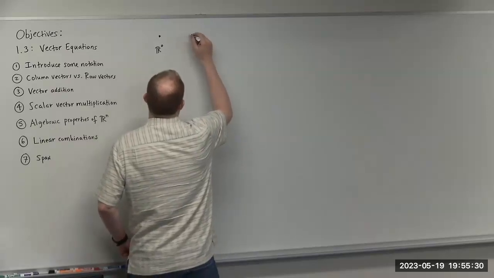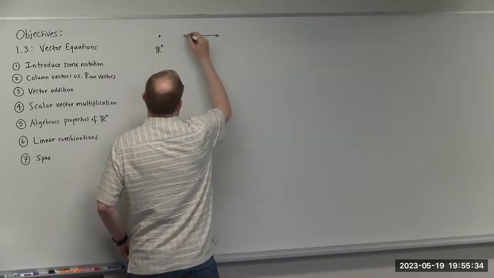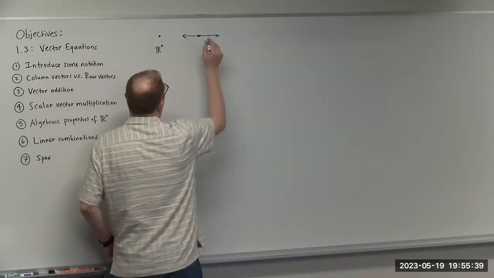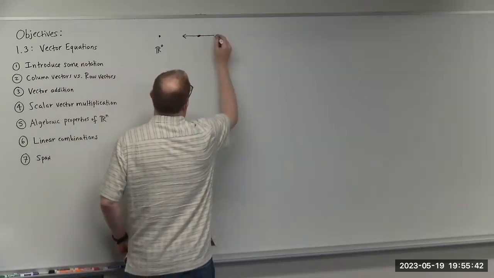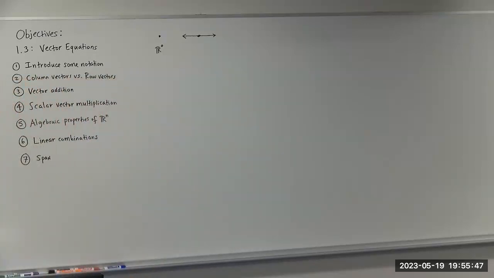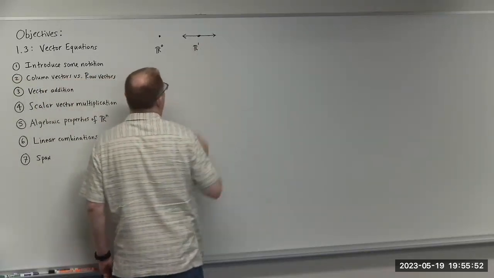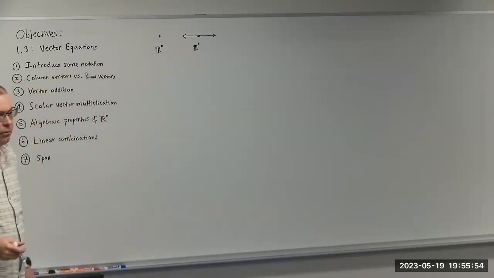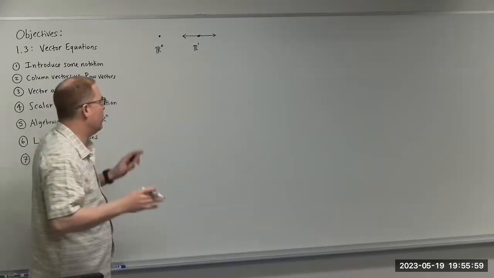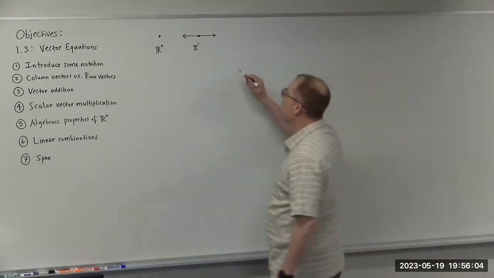And then let's say now, if I were to draw a line to this point, then we get what's called R^1. R^1 is basically just the real number line. And again, the R is just standing for real numbers, since we're only working with real numbers here. So we have R^1.